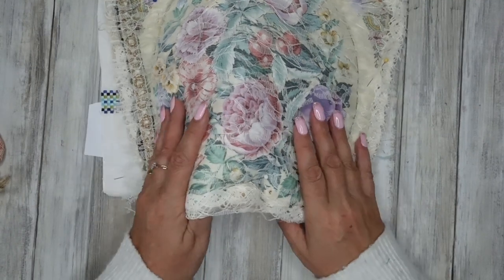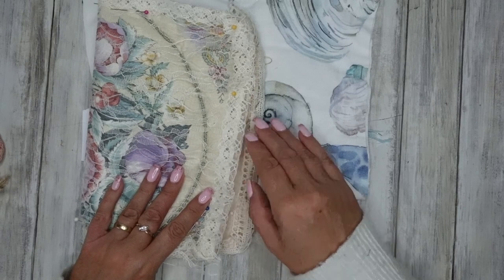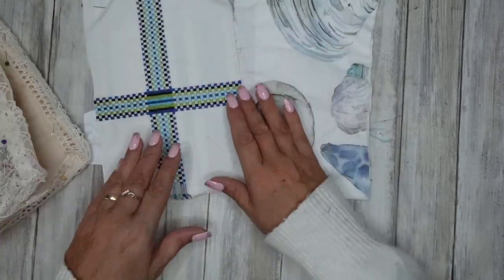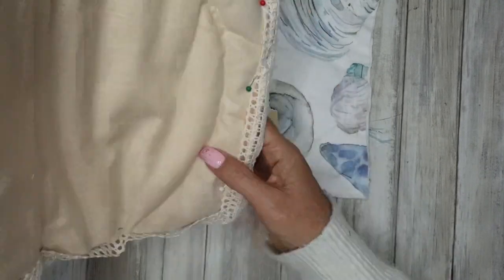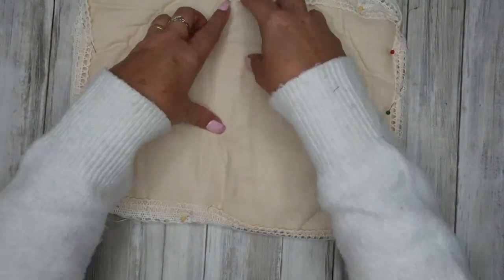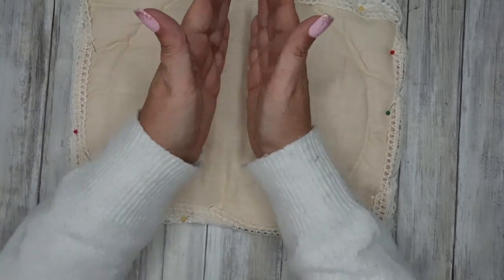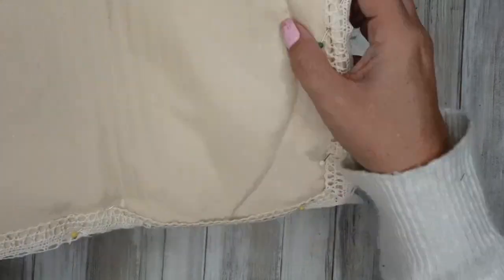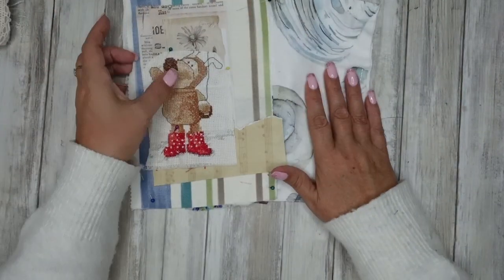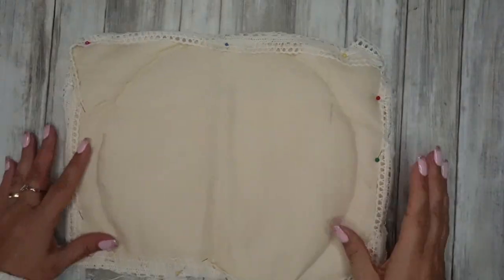So this has now become my front cover. The first thing I'm going to do is obviously sew that front cover together. I'm going to take these pages out. I did use cardboard templates just to make sure that there's going to be a section down the middle which is not where the pages are going to go, because I need to sew these pages in, leaving a bit in the middle so that you've got a piece either side. I did use cardboard for that, but again, it's however you want to do it. So let's move these pages and let me get this sewn together so you can see.